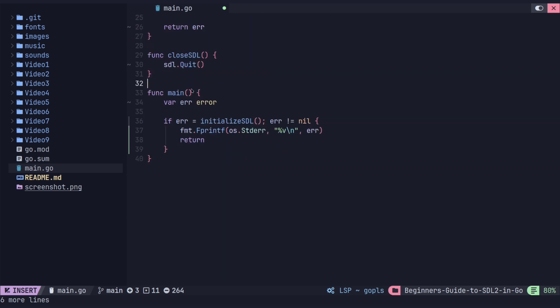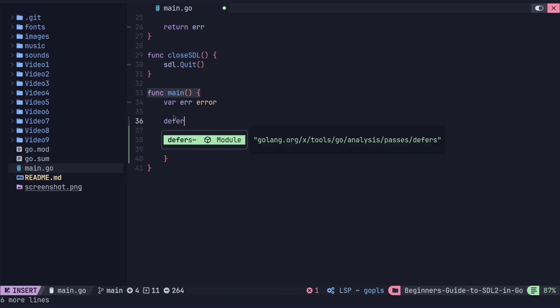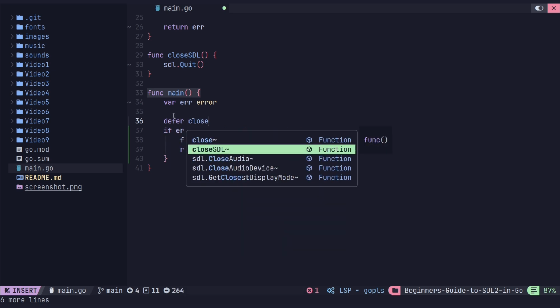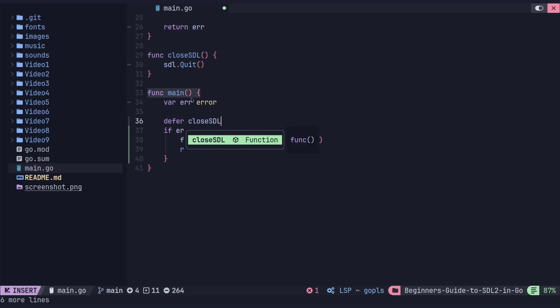So I actually want to call close SDL2 no matter what. So I'm going to put it up here above it. I'm going to defer it. And this is going to, no matter what happens with this, if this goes clean or errors, get called. When main goes out of scope, close SDL2 is going to get called no matter what.